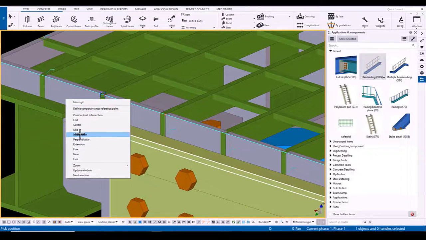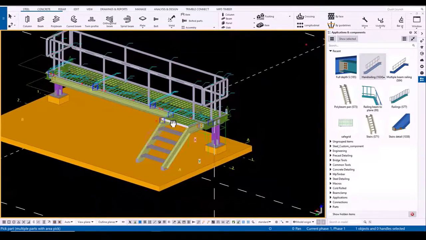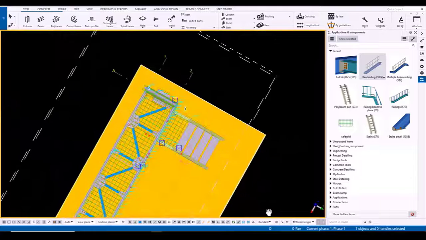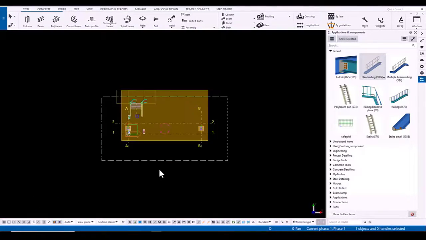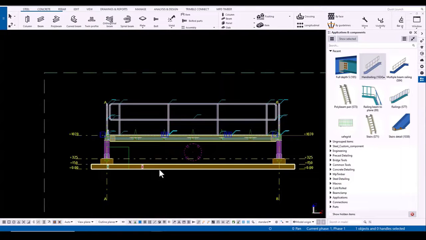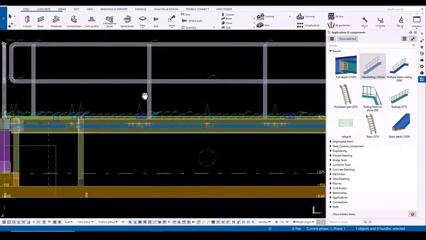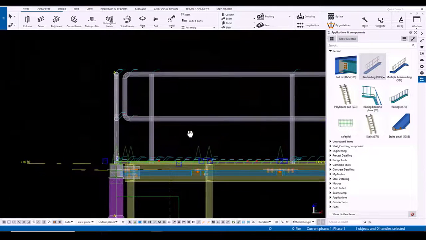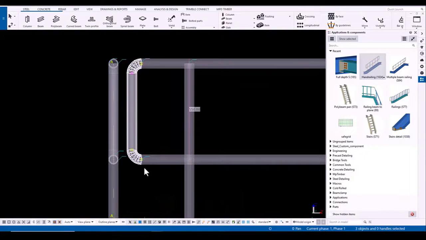So friends, you can see here this platform is covered by the handrail, and the dimension of this handrail you can also edit. As we can see, we need to add some space for the stair.